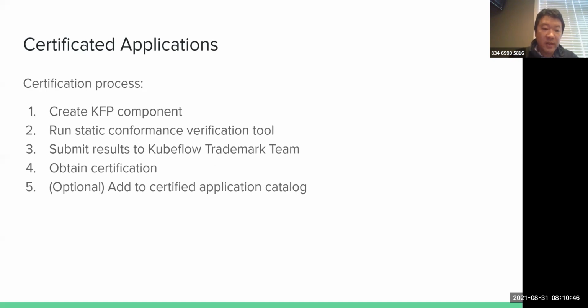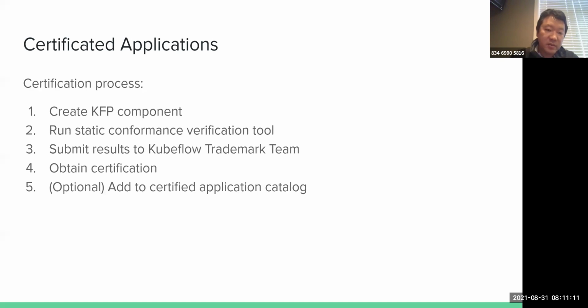Next is for applications. The process is very similar, only the kind of test is going to be different. So for applications, we think that pipeline and metadata is a glue for all the applications within Kubeflow.